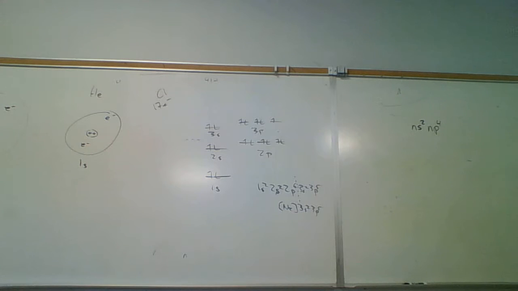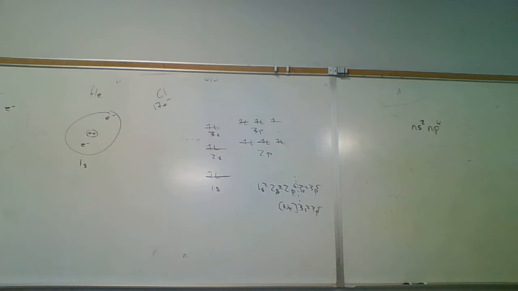Going from the second shell to the third shell, there's a huge difference in the size. The third shell is much, much bigger, spatially. And so the size decreases as we go left to right. The size increases as we go top to bottom. The size increases because from the first shell to the second shell, we add another shell. Second shell to third shell, we add another shell. Each time we add another shell, the size increases, no matter what we do with the protons and the positive charge. But once we're in the shell, let's say we're in the 6th shell here.